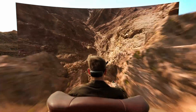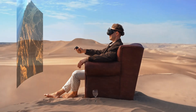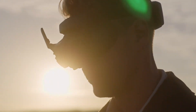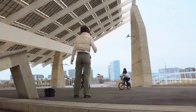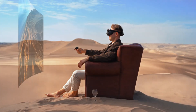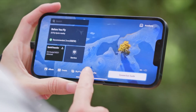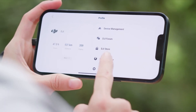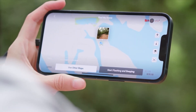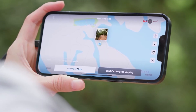One of the most talked-about features is the upgraded 4K camera. It now has an improved sensor that captures brighter colors, sharper details, and better contrast. The wide-angle lens delivers immersive visuals that make you feel like you're inside the scene. From sweeping mountain landscapes to tight urban alleys, this drone lets you record everything with clarity. It also performs well in low-light conditions — dawn, dusk, or cloudy days — so you're not limited by time or environment.